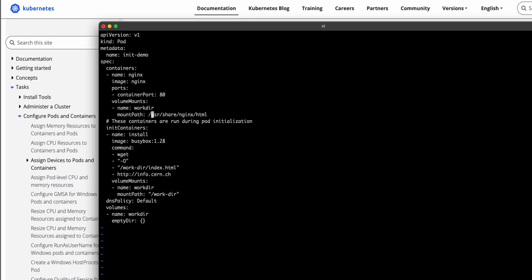The volume mount is usr/share/nginx/html, and the volume is work directory, which is nothing but slash work directory where your index.html is. So let's try to apply that and see.